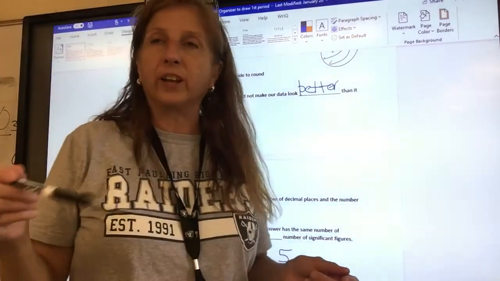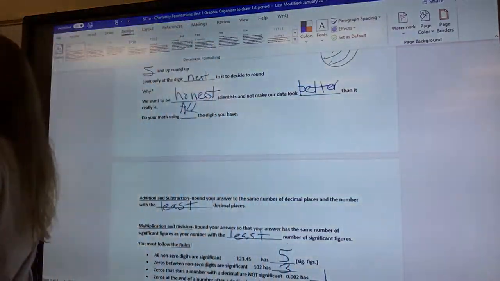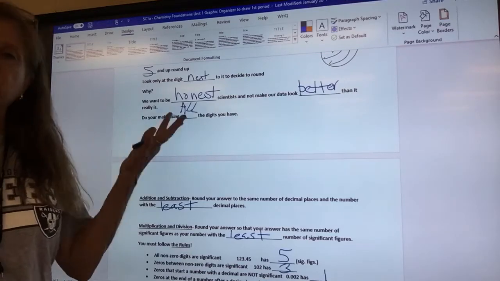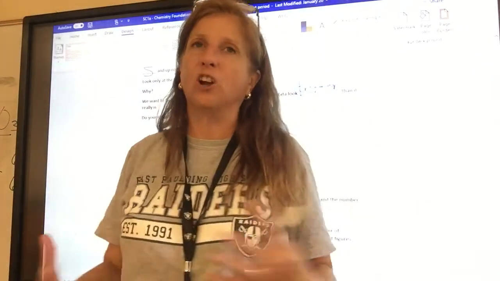What those curriculums teach wrong is they say you start here. The 1 leaves the 9 alone. The 9 rounds the 2 to a 3. The 3 leaves the 5 alone. The 5 rounds the 4 to a 5. The 5 rounds the 5 to a 6. The 6 rounds the 6 to a 7. That example ended up the same, but it doesn't always.